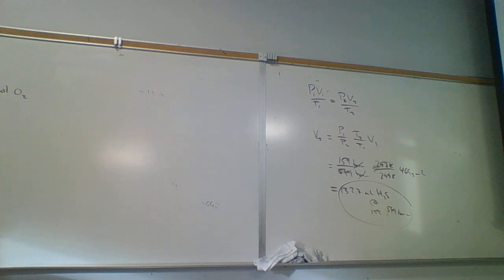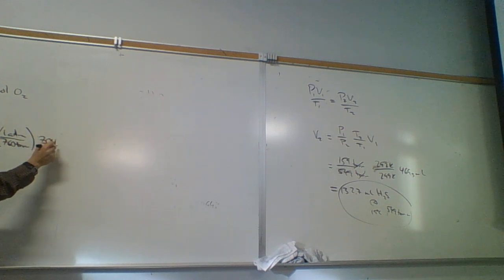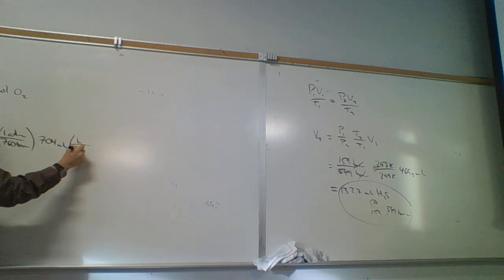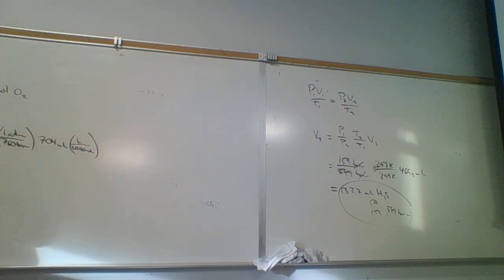So doing this, what's the pressure of O2? Well, the pressure of O2 is 159 torr. But I don't want torr. What units do I want? ATM. So I'm going to convert it right here in the problem: 1 ATM over 760 torr. And then what's the volume? 704 milliliters, but I don't want milliliters. I want liters. So I'll just go ahead and convert this here. The reason I want to do that is because of R.